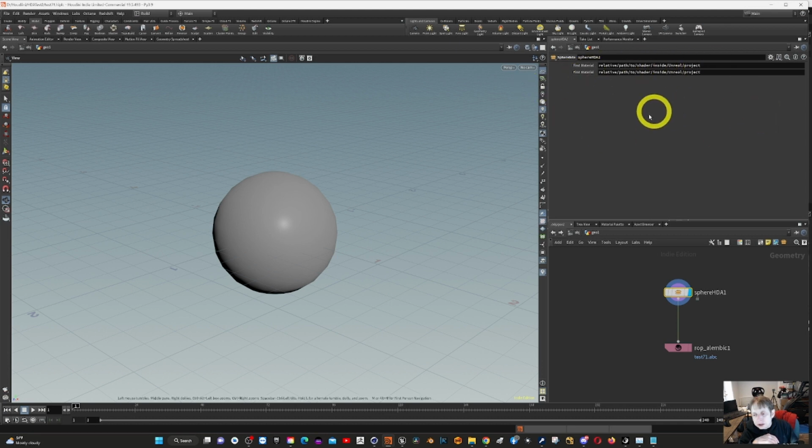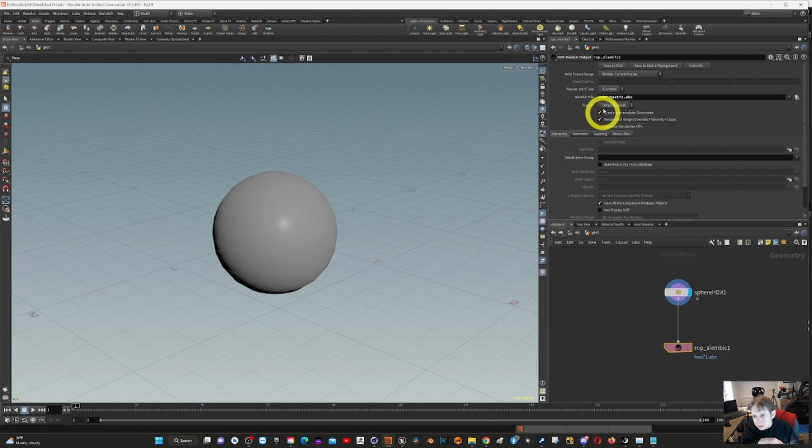In this case, we're not going to change anything. Perhaps we might have other parameters we want to change, and usually you would. This is just a very simple example to demonstrate roughly how you create an HDA and how you put different textures and groups so you can texture it as you wish. And you put this into an alembic. Now, I found that you have to change the name, it does not like to write over things, so you just put that little A there. And we're gonna save to disk.